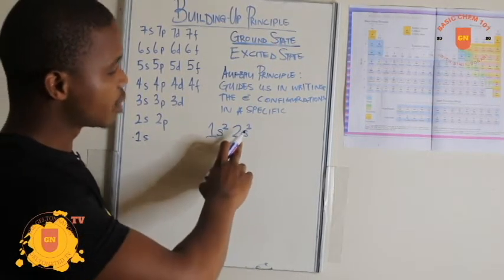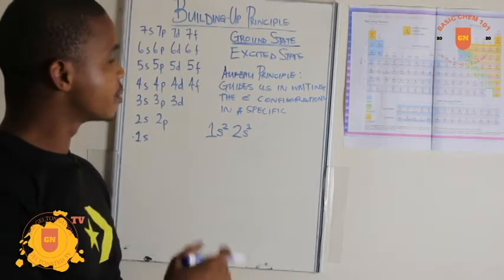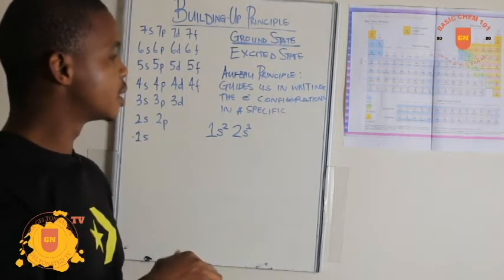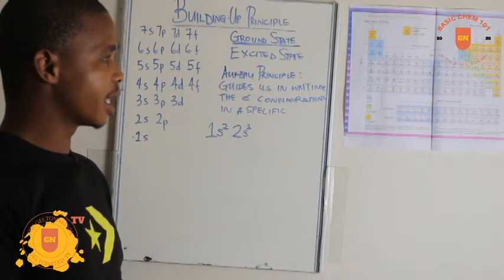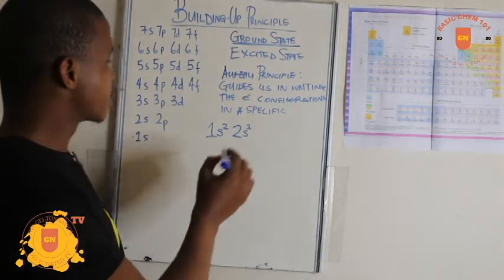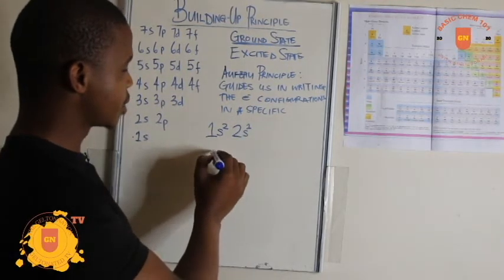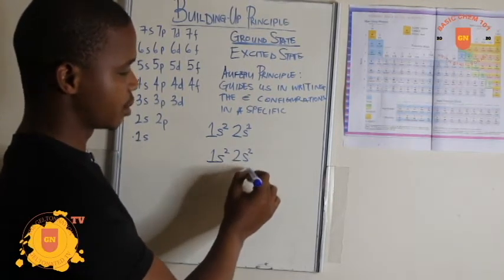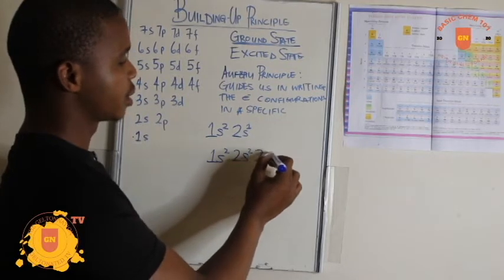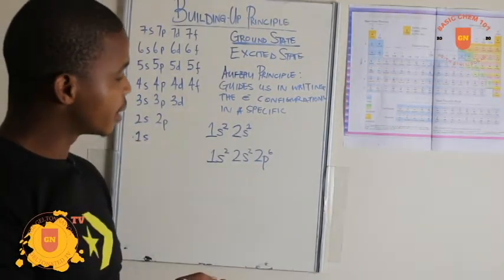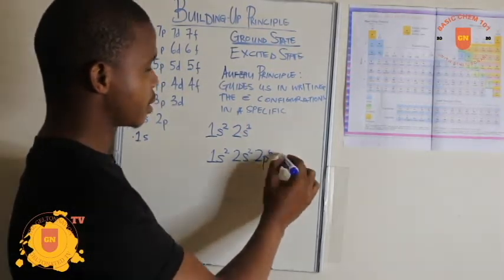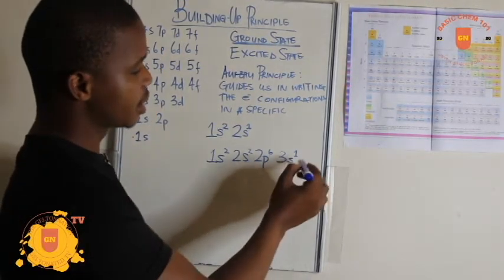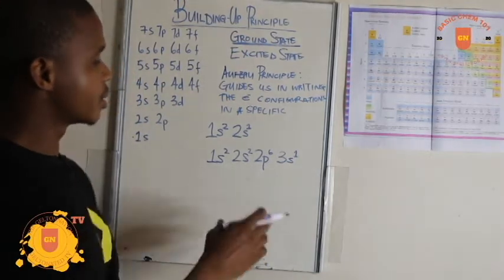And then from the 2s you move to the p orbital, and then from the p orbital you move to the d orbital. But as you move from one shell to another, let's say in this case, when you have 10 electrons, you'd have something of this nature. Then you move to 2s2, then you move to 2p6. And then when you have 11 electrons, it's going to be 10, and then for the 11th electron you're going to move to 3s1. Then there's 3p, there's 3d. As you add electrons, you'll have to move.